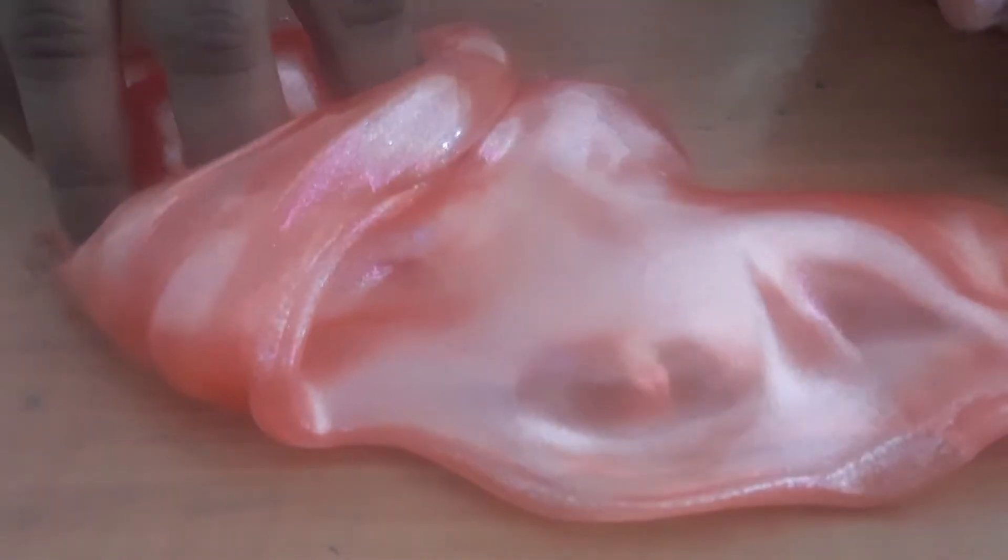Okay, so this is the best part — when I get to play with the slime. Overall the slime is very thick as I said before. It's not so stretchy; as I start to stretch it, it kind of rips apart, which is super annoying. It doesn't really have that much crunch to it, but the poke is amazing, and I definitely love the color.